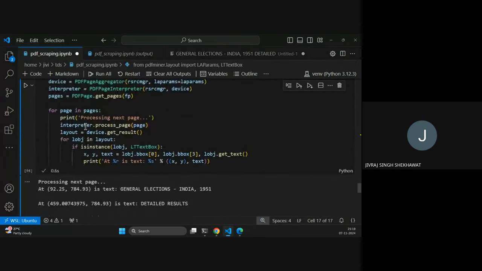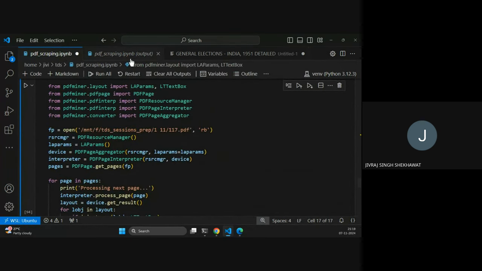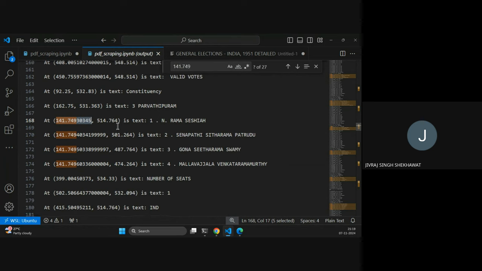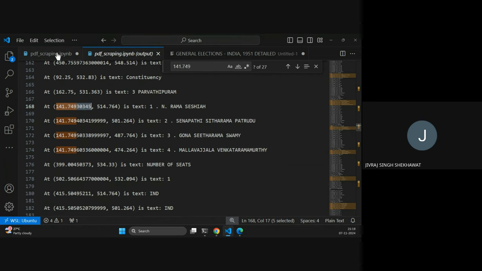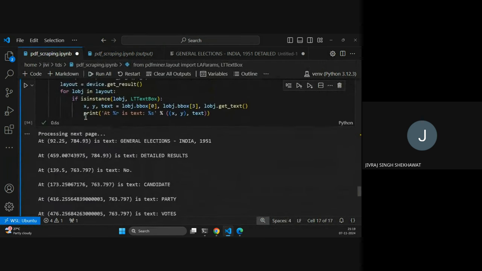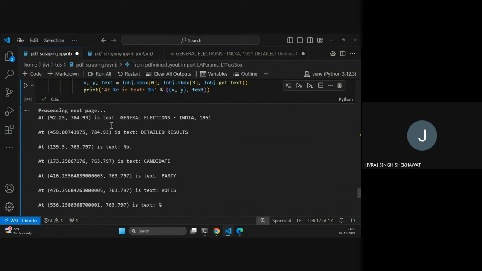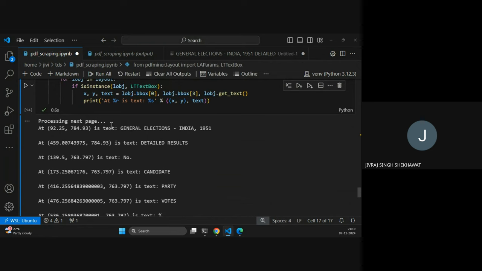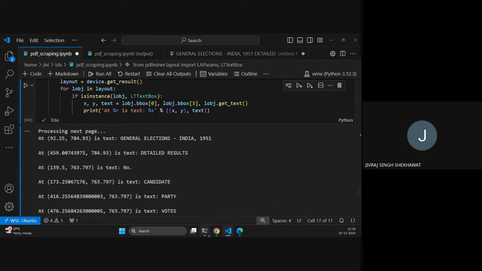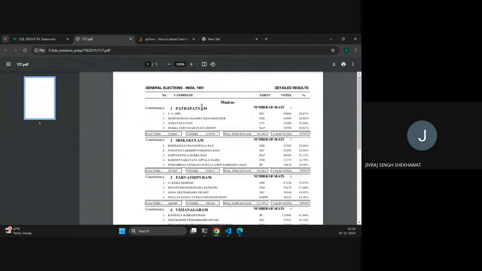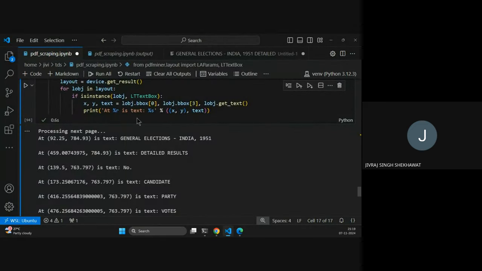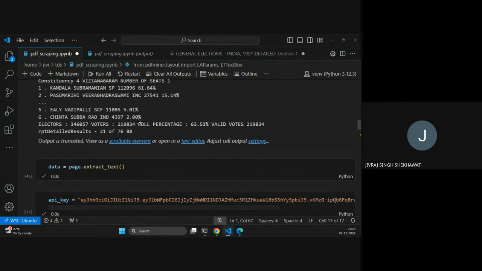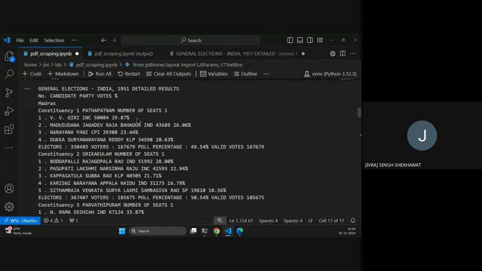So that is one way of doing it, and then this is another way. Harsh is able to get the data, I was not able to get the same data. So here I have got the location of these particular lines from the PDF itself. And after getting these lines, I need to analyze the structure for it.